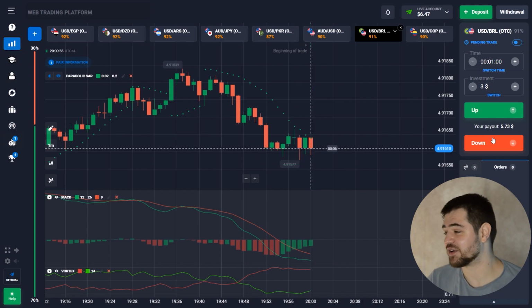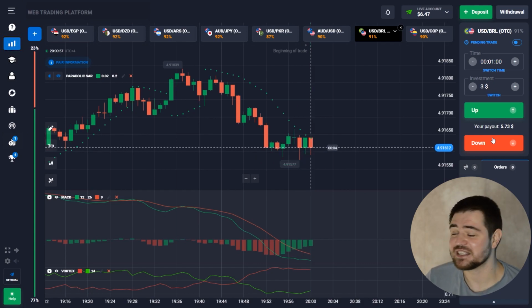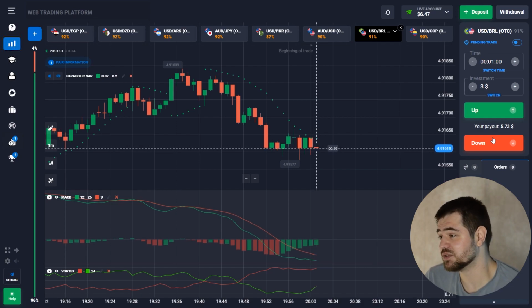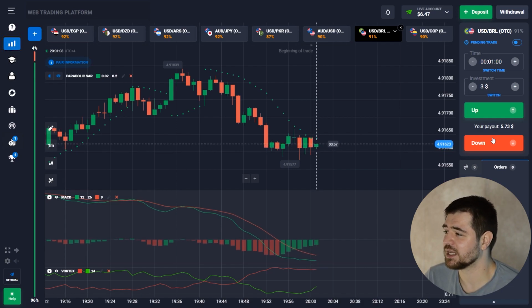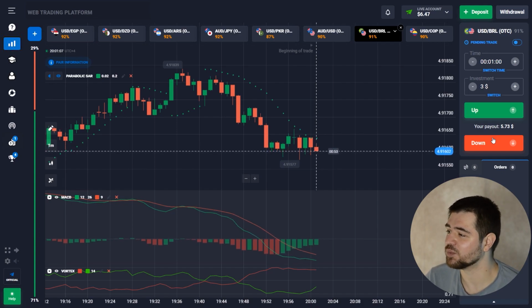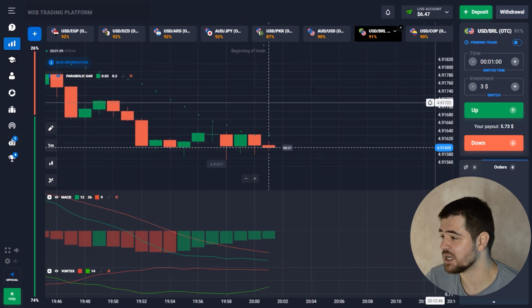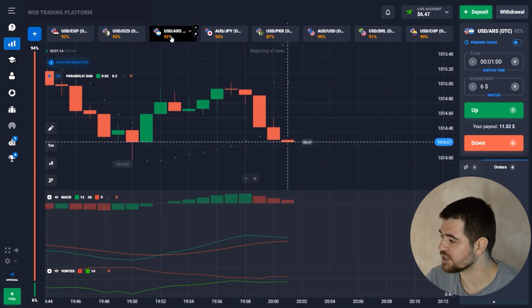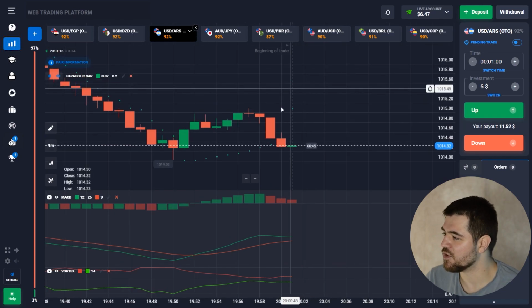Here is our next profit, guys. 647 in total, and we are able to use now $6. As you can see, it grows every time. It grows more and more, and we're going to use the entirety of the balance, 6 in this case. Let's change the currency and move on.